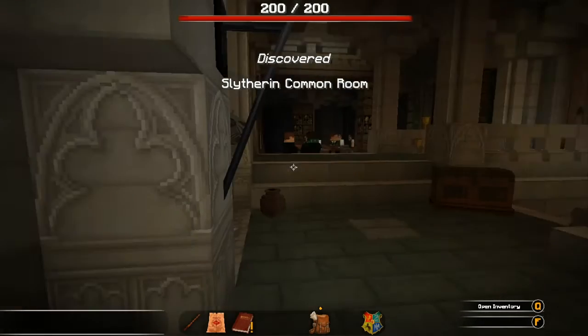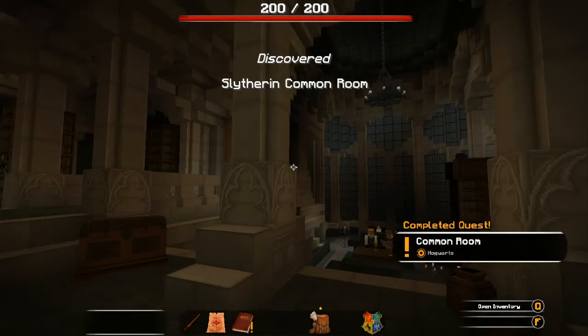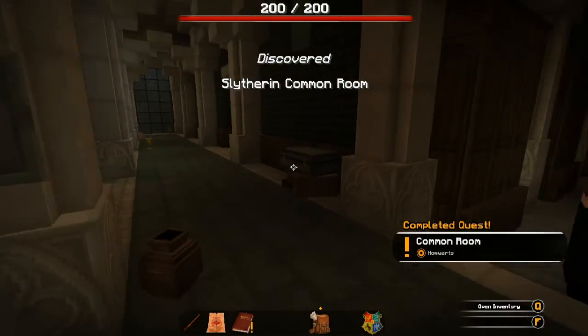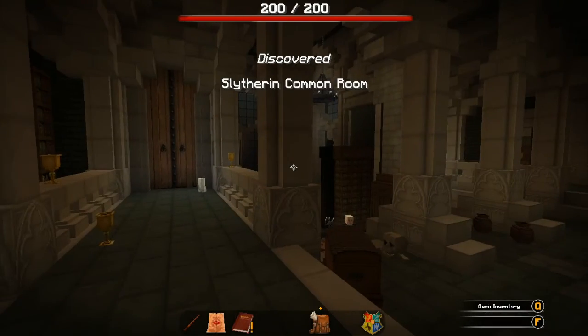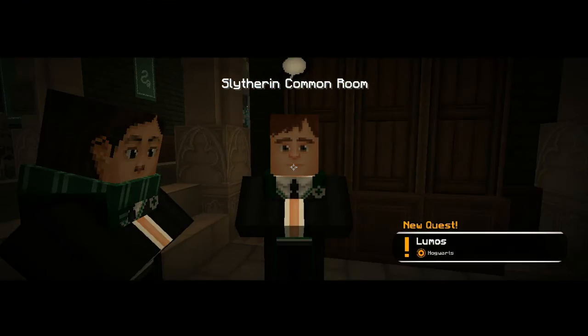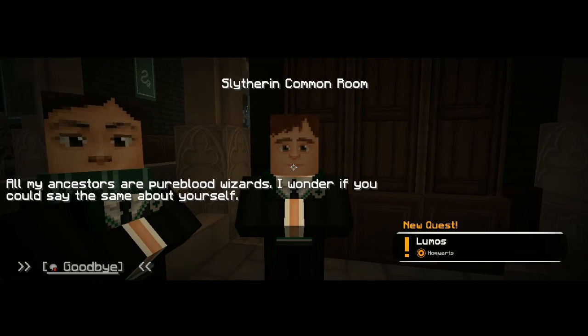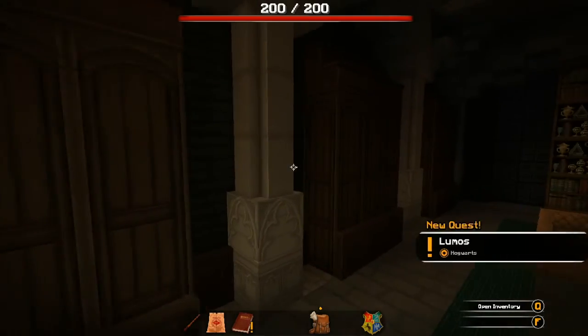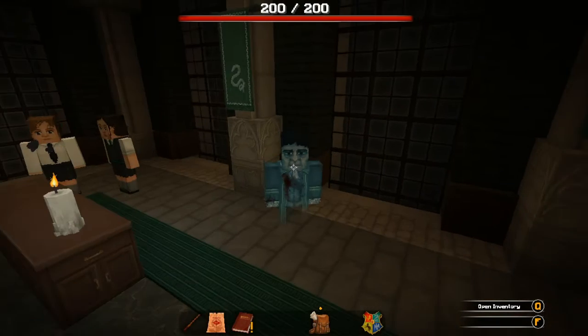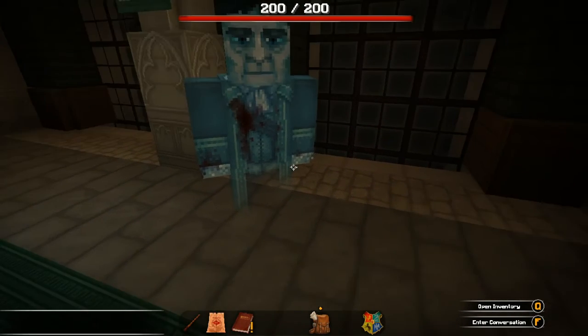Oh my god, this is so exciting. The common room. I actually really like this common room. I think it's really pretty. Hello. Oh, my ancestors are permanently in the room. Hello. Oh my god, it's a ghost.